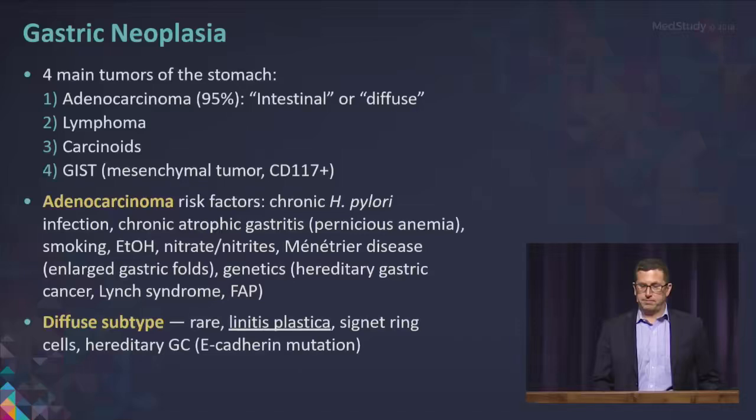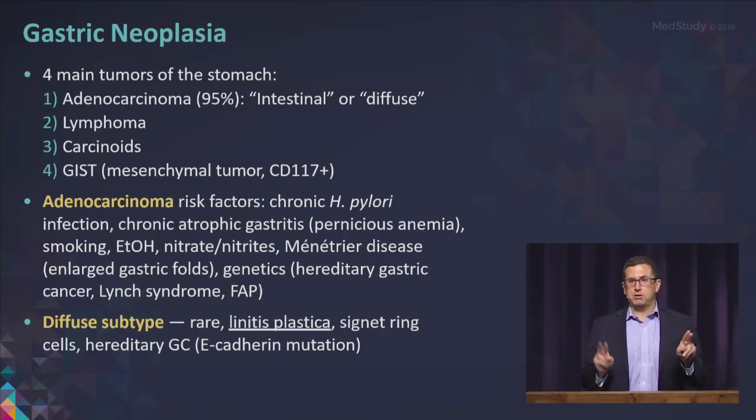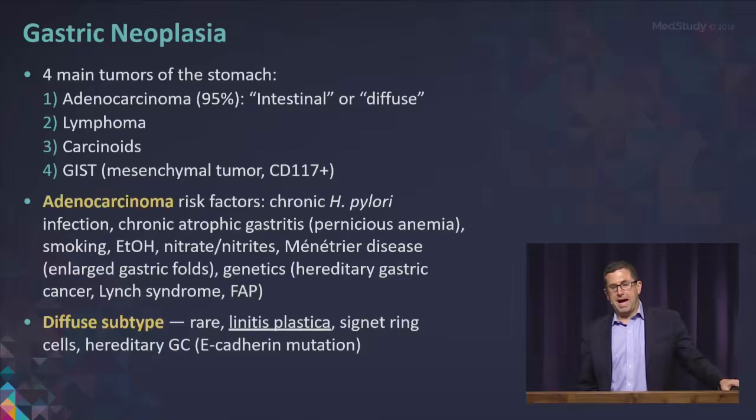Treatment is mainly surgical and high-dose PPI to control the acid production in the stomach until the tumor is removed. Switching gears a little bit and talking about gastric neoplasia. So neoplasia would really encompass four main tumors of the stomach. So there'd be adenocarcinoma, lymphoma, carcinoids, and GISTs. GISTs are mesenchymal tumors, and the tip-off that you're dealing with a GIST is that it's CD117 positive on biopsies. So that's one of these key tumor markers in GI that's good to memorize.